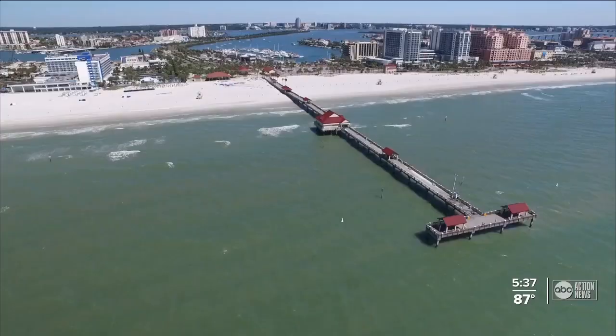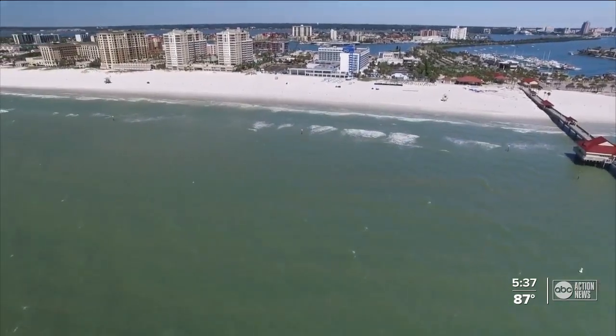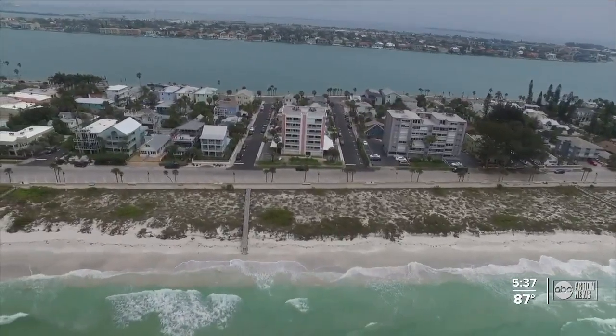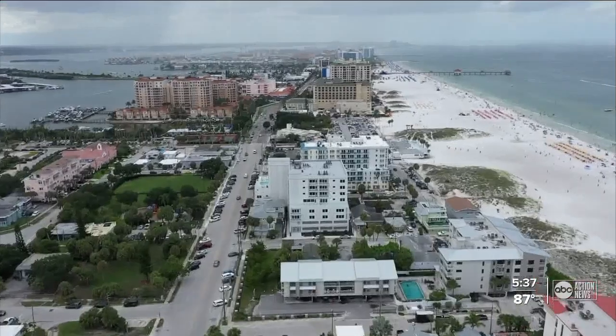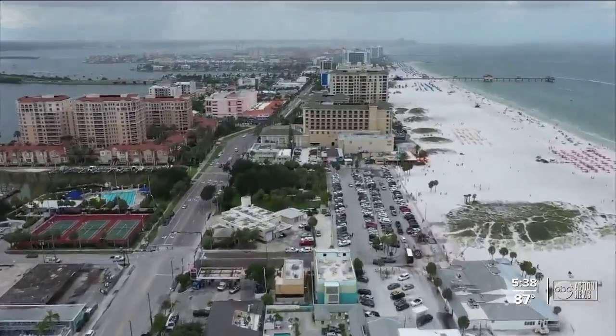Oh, yeah, yeah. Condos are king along Florida's coast. Mid-rise buildings standing between 4 and 11 stories and high-rises 12 or more stories line beaches along the Gulf of Mexico and Tampa Bay, including hundreds of condo towers that have been around for decades. According to the property appraiser's office, Pinellas County currently has 238 mid-rise or high-rise condominium complexes. Those contain a total of 22,030 individual units. But experts say age alone doesn't determine which ones are most at risk for serious problems.